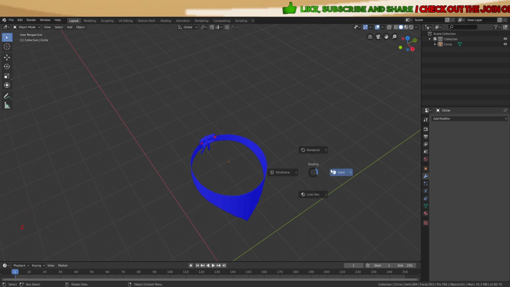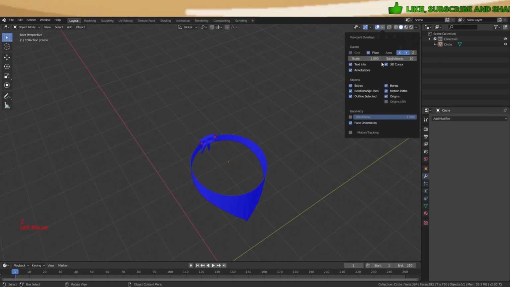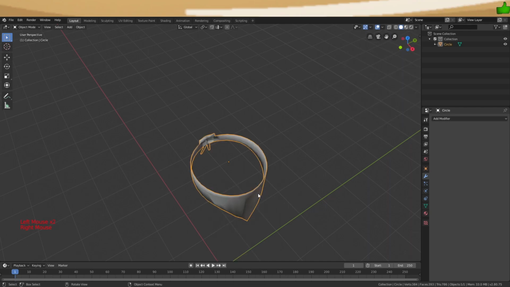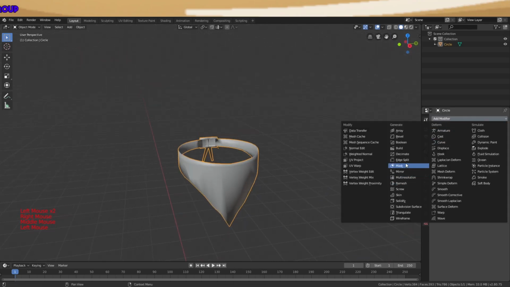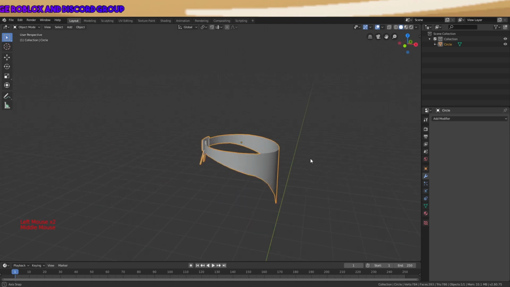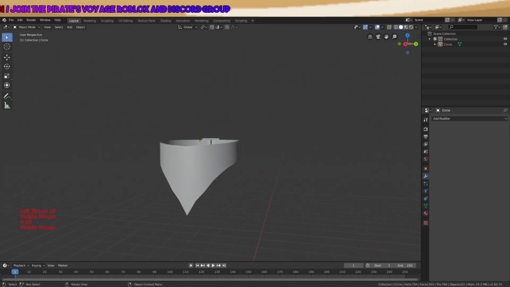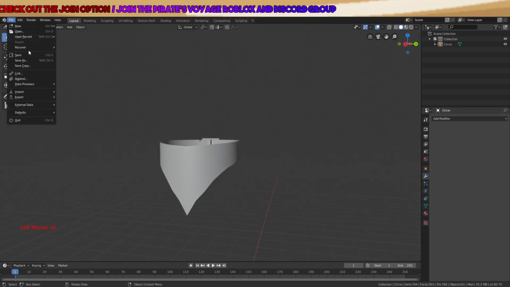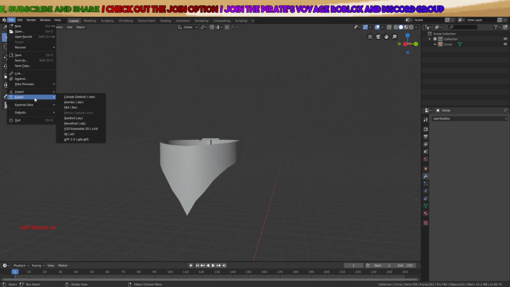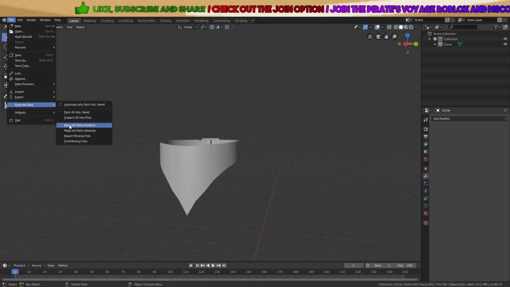Now, shade smooth, add split, apply, there we go. This is our bandana. Now let's export this thing to our folders again.